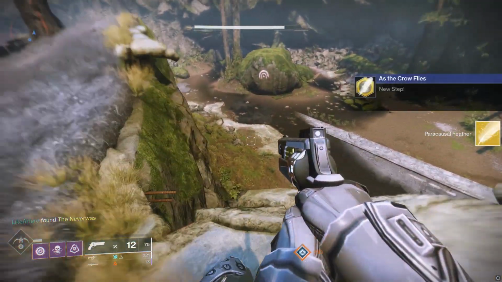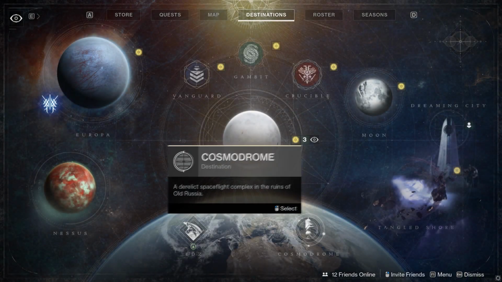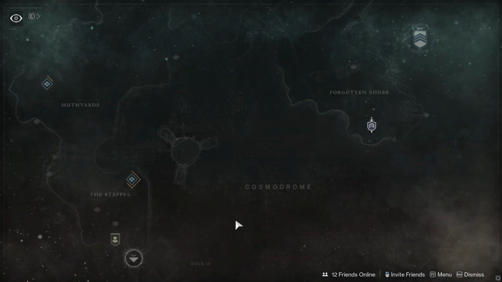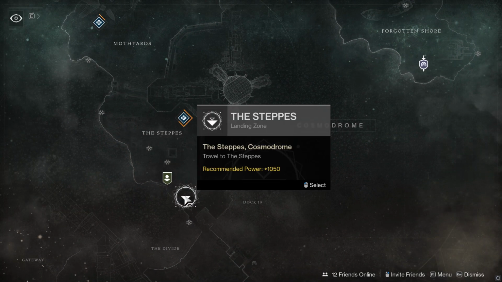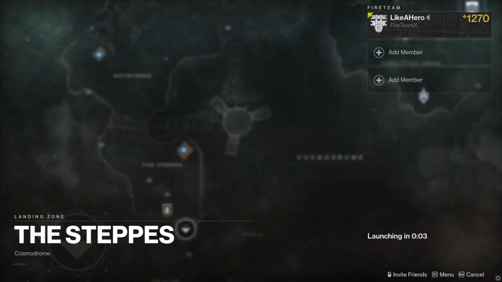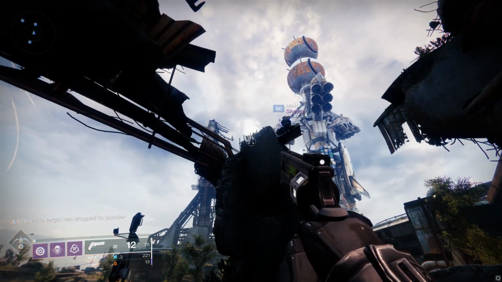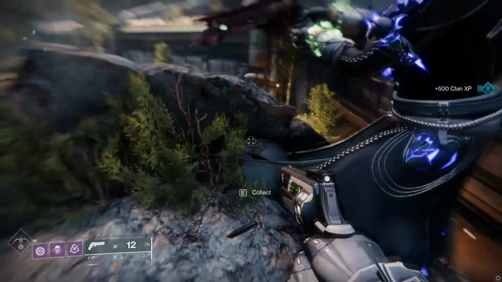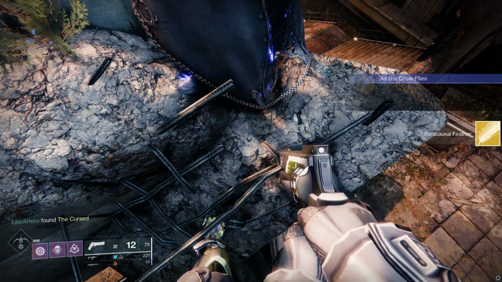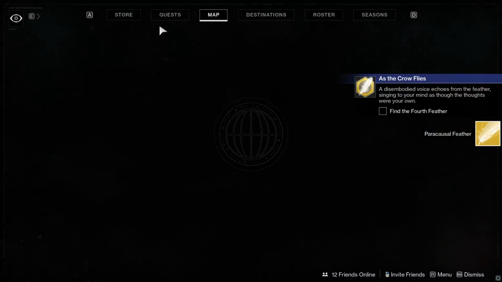Now, after we have our second feather, we're going to have to go look for our third feather. The third feather can be found in the Cosmodrome here, and this is right on the steps landing zone. So as soon as you drop in, all you're going to do is look immediately forward, look up into the sky, and on top of that concrete pillar will be our third feather.